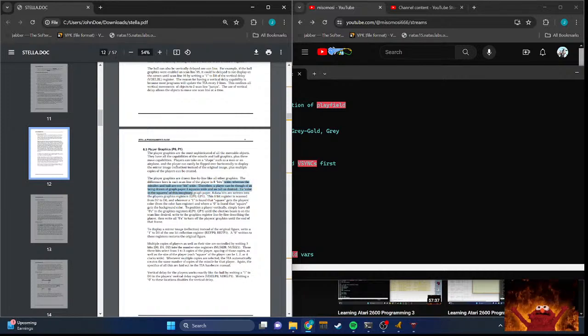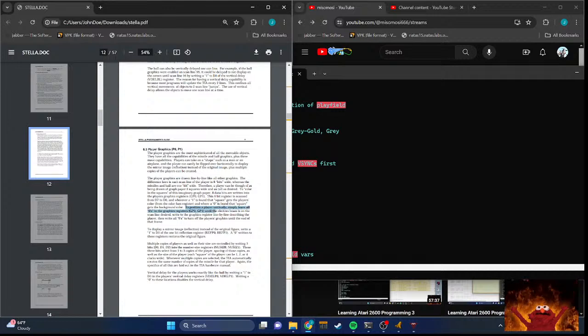To color the squares of this imaginary graph paper, 8 data bits are written into the player graphics registers from D7 to D0, and where a 1 is found, the player gets a color, where a 0 is found, that square gets the background color. Okay. Sure. I can get down with that.